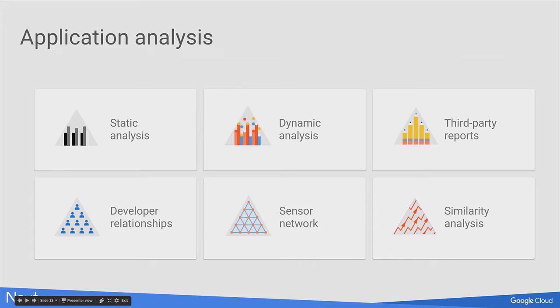The next part, dynamic analysis, is a lot more exciting. This is where we run applications in our emulators. Every app we get hold of runs in our emulators in the cloud, in a real Android environment. This is how we detect behavior that couldn't be seen through static analysis alone. We monitor things like network connections or interaction with other services on the device to come to a determination about behavior that could be considered harmful.